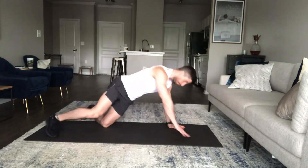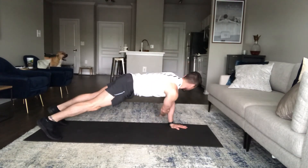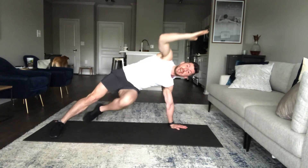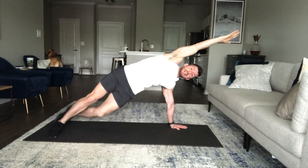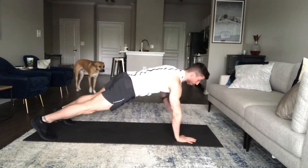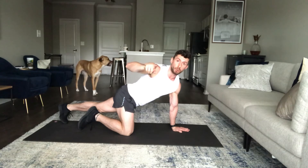Move number two, you'll start with your right hand threading under the left and reach as high as you can up to the sky. As you reach up, eyes to hand and lift the hips up as high as you can. That's 30 seconds. When the 30 seconds is done, bring your left knee in to meet your right elbow, then gently tap the hand or reach the hand forward and tap the foot back behind your right. Complete this for 30 seconds. When done, drop the right hand, thread the left hand under right, lifting the hips all the way up to the sky, then rinse and repeat the knee tap. That will be three minutes total of time.